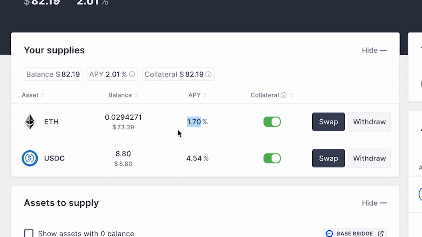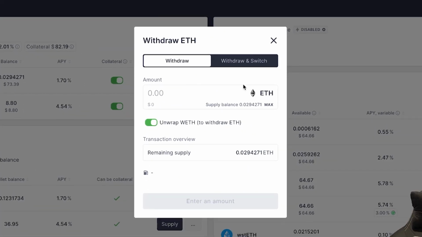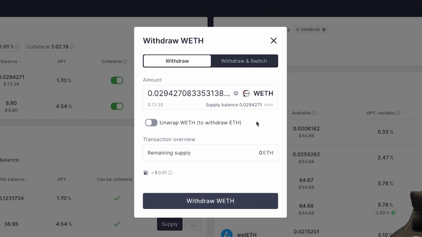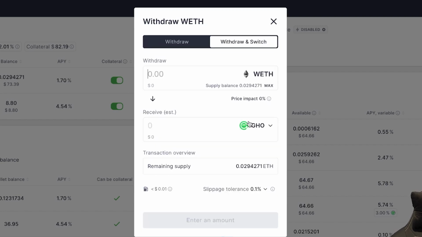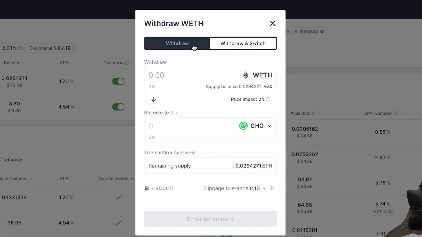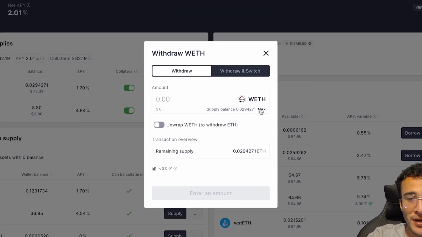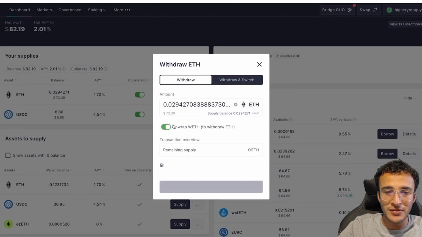So if at any given time you want to withdraw your lent out assets, it's so simple. You just click the withdraw button. Here, you're just going to either A, withdraw and choose the amount you want to withdraw and unwrap to ETH or just the standard ETH, and it will go directly into your wallet. Or you can go to withdraw and switch and swap it into another token such as GHO, which is a native Aave token. You've got cbBTC, which is Coinbase Bitcoin, and weETH. So it's entirely up to you if you wanted to convert it into that when you're withdrawing your assets. But most people are going to do it the simple method of which they're going to want to either have it in wrapped ETH or ETH.